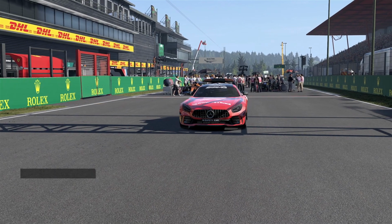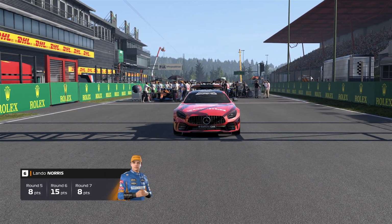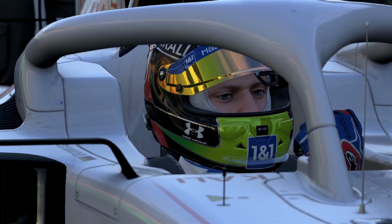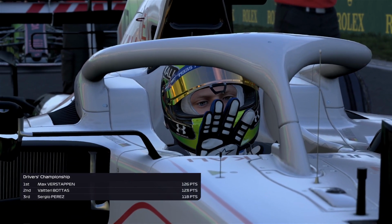Also here, of course, is Anthony Davidson. Let's have a chat about McLaren. What do you make of their performance so far this season? Well, the atmosphere within that team seems very positive at the moment. Everyone seems like they're in great spirits and having a lot of fun doing what they do, and that's definitely contributed to the performances we've seen.